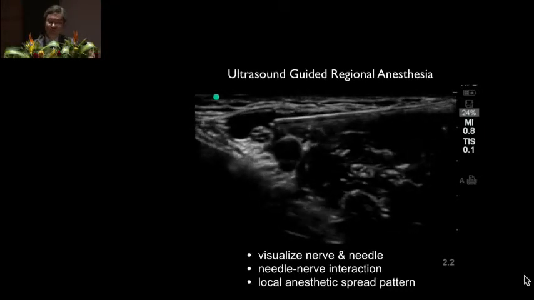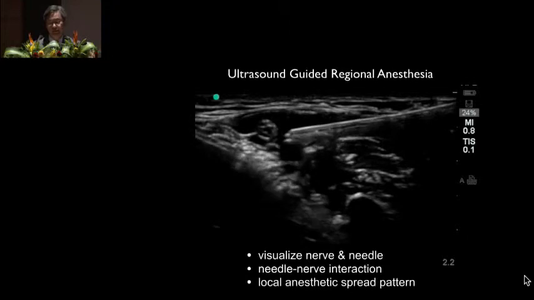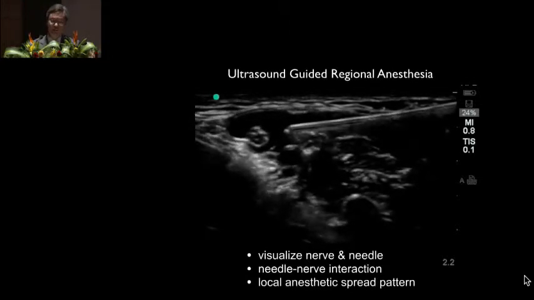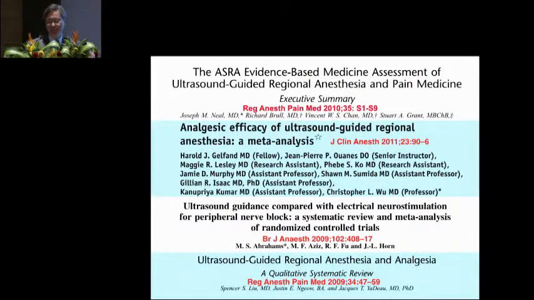I recognize that ultrasound is not available in every institution. It takes quite a long time to establish that practice. So first of all, yes, we need the equipment. Otherwise, that's not going to help you. I think there's very little doubt now that ultrasound is more reliable than nerve stimulation. Ultrasound machines are expensive. It's more expensive than my car. When we first talked about ultrasound, people would laugh at us because nerve stimulation is so much less expensive. But as far as nerve localization is concerned, ultrasound is clearly better. There are many meta-analyses and systematic reviews comparing nerve stimulation with ultrasound, and there's clearly no question. I think the debate is over.